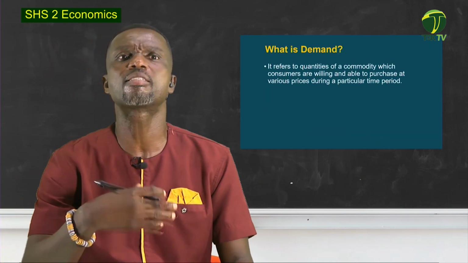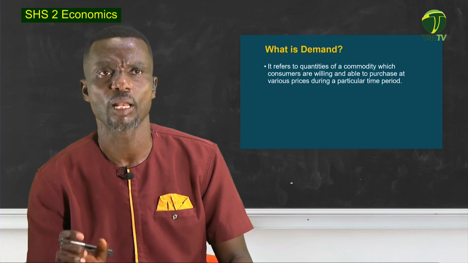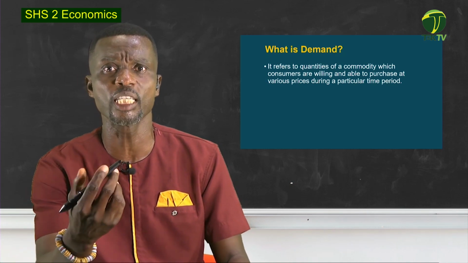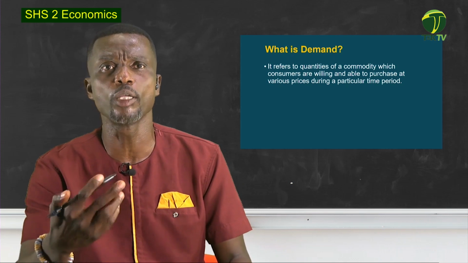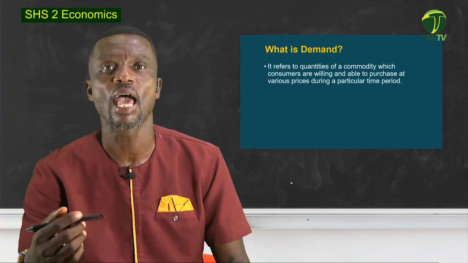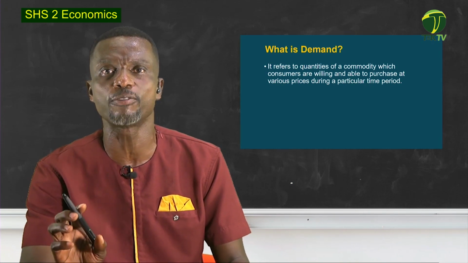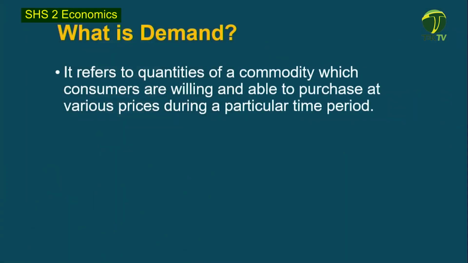Now, let's define what demand is. Now that we have gone through this, the terminologies we went through are going to assist us to understand what demand is really about. Demand is simply the quantities of a commodity which consumers are willing and able to purchase at various prices during a particular time period.